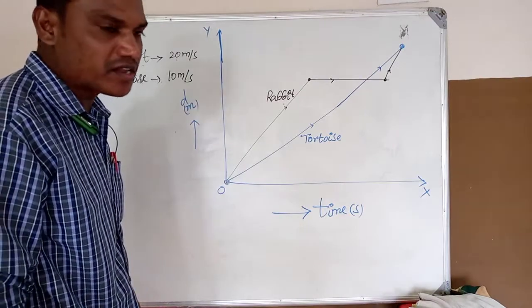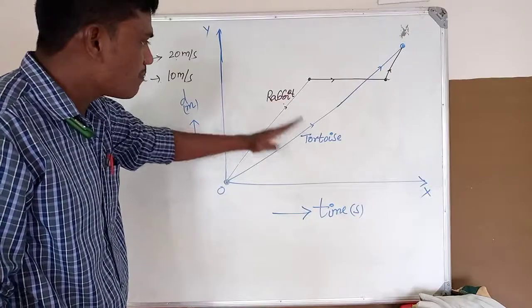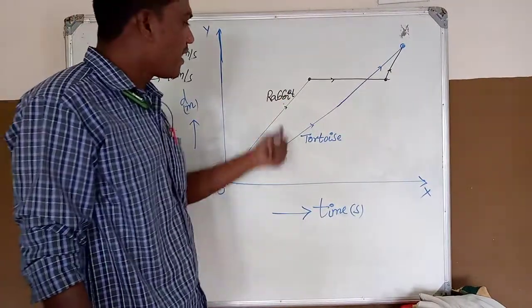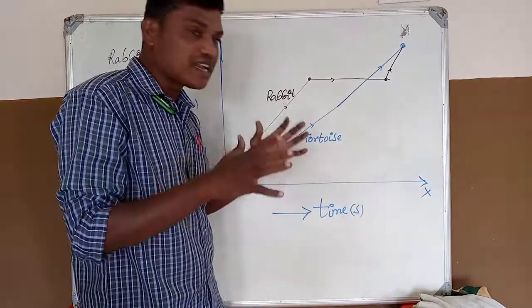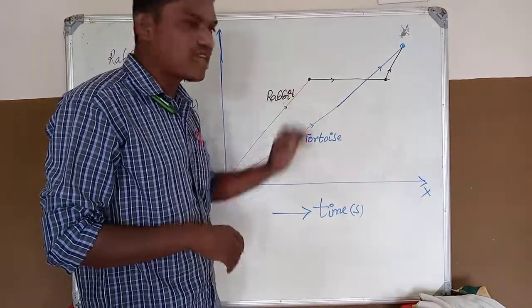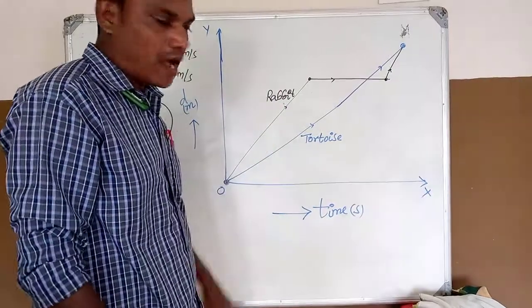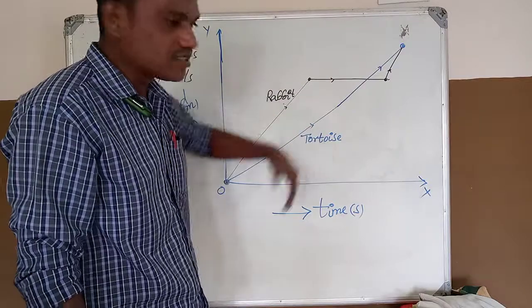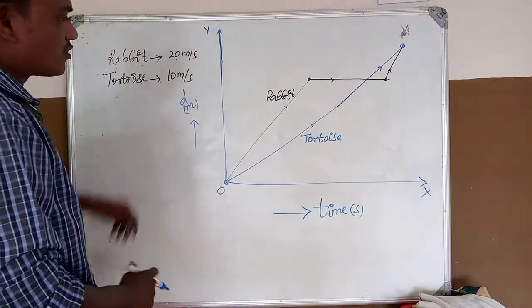About this, I will explain one question. At the starting of this TQ1, in the distance versus time graph, A car and B car are given, the speeds of the two cars. Which one will move faster? It means A car will move faster than the B car. In that concept, I clearly explained how we can say that A car is faster than the B car. From the same question you can apply it here: the rabbit represents the A car position and the tortoise represents the B car position.